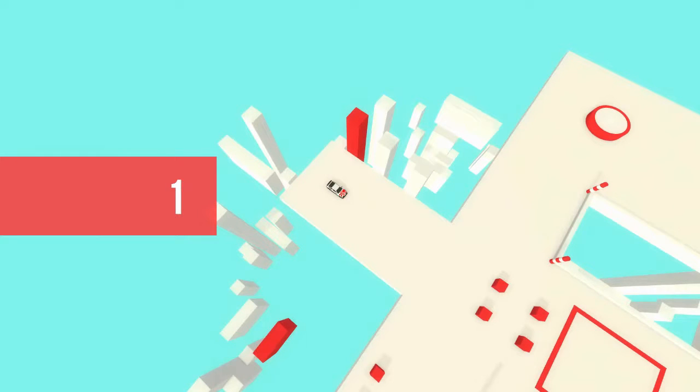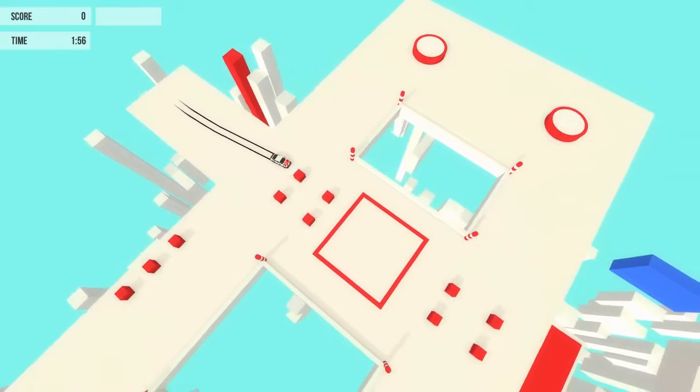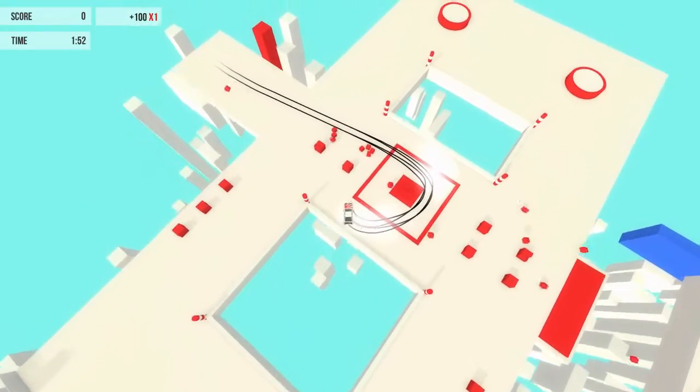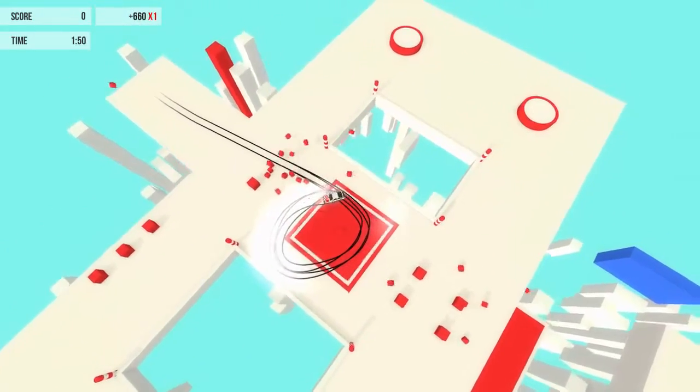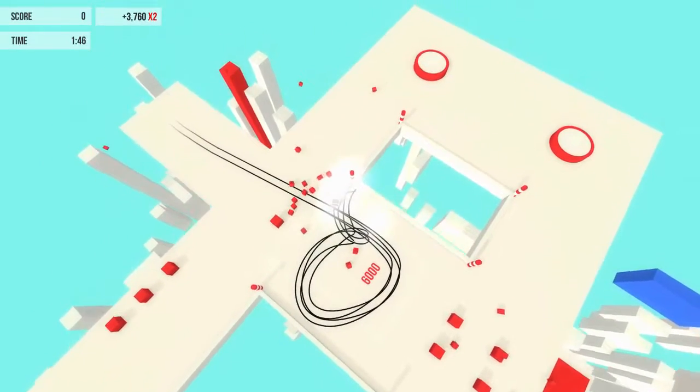And so each of these items around here you can see. This box is something that you need to spin around in, and you score points, and then it has a cooldown and it'll eventually come back.